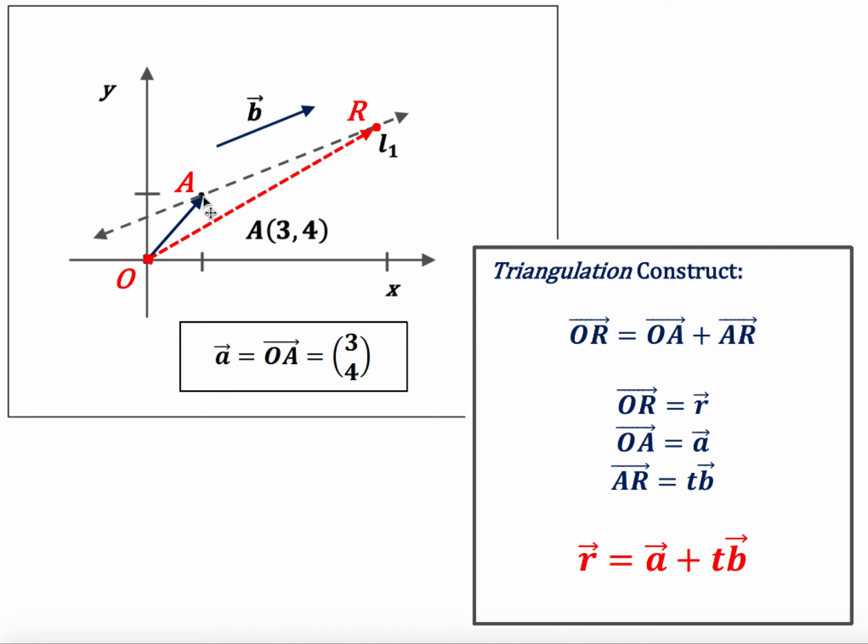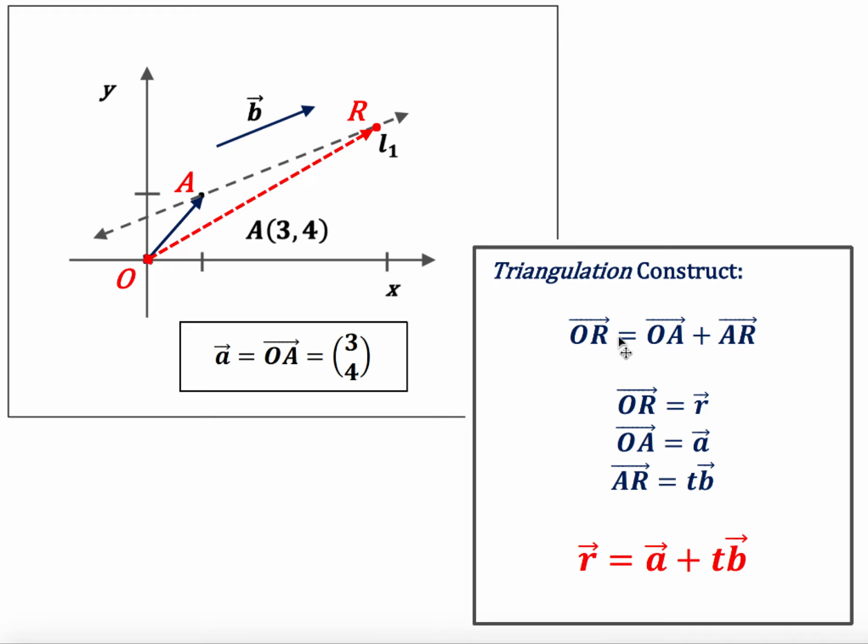So what would the construction look like? Well, if you designated some random point r on the line, and you wanted to describe r's position with the position vector OR, the way you can get from O to R is, of course, going from O to A first, and then from A to R. So that's not a hard thing to do. So in terms of this triangular construct, position vector OR, this red guy here, is equal to OA plus AR, which is a kind of triangulation thing.